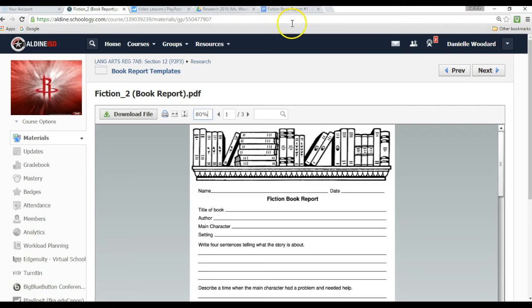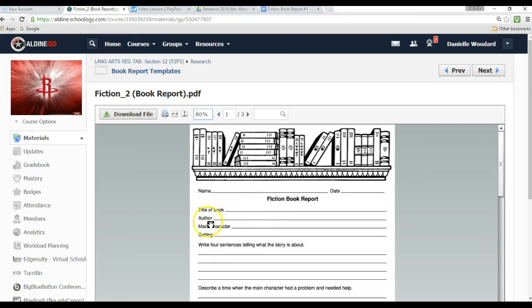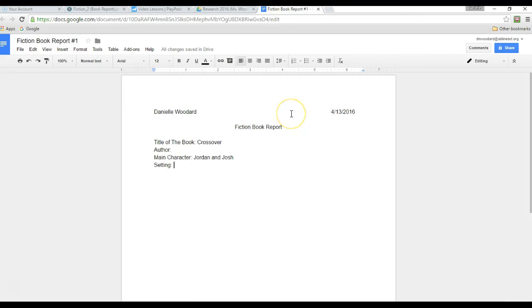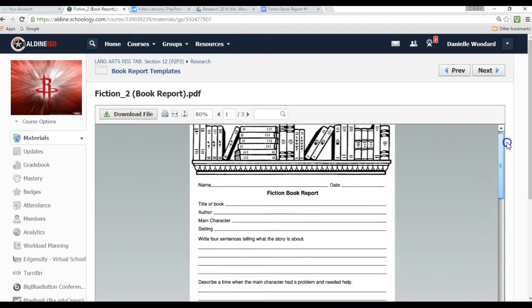Then the next line says setting. Okay, and I would just continue to fill it in like that. So you're just typing what I have right here, and then you're typing your answers after that. Okay, so that's how that goes. If you're not ready to put the information in, what you can work on today is simply typing the outline, so that next week when we get on, you can just be ready to plug your information in. Okay, so again, you're just copying what's on there.